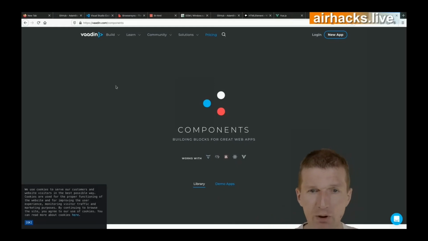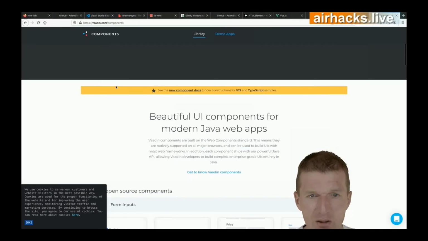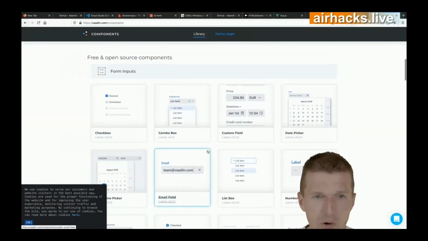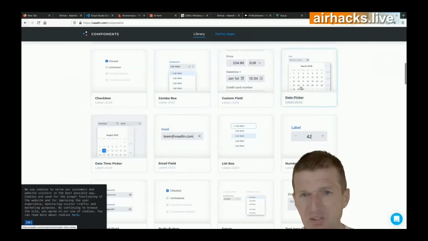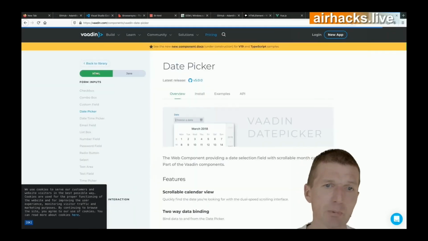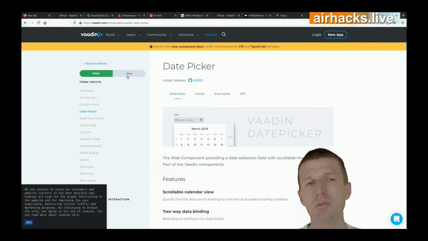For instance, Vaadin Elements have a great set of components for modern Java apps. They also have others, but it's the same. So there's a date picker. If you go here, there's Java and HTML, and the HTML is the web component, and Java is what emits HTML. I think Vaadin are great stewards of web standards.